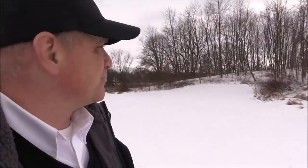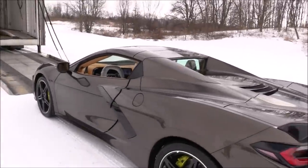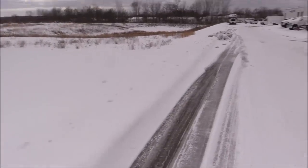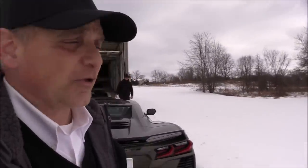Man, we're reaching people all over the place. David and Kathy in Texas. What you're seeing right here is probably not a familiar sight. I know some parts of Texas have gotten snow lately, just outside of Houston and so forth, but this is nothing you really want your Corvette in. Well, we know it's a Z51, but we heard from Taj at the reveal of the C8 car back in July of 2019 that the Z51 summer-only tire was re-engineered. It's not a whole bunch of snow, but I drove in this to get over here to load the car, and I have it in weather mode, and I'm impressed. Wasn't slipping and sliding, worked out really well.